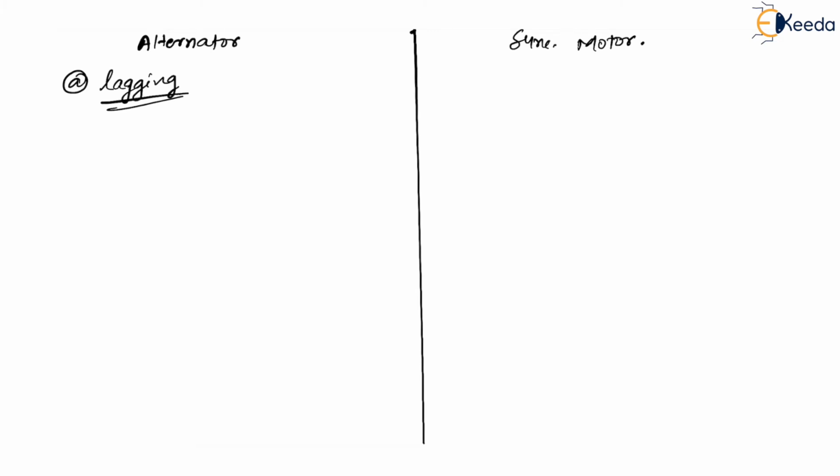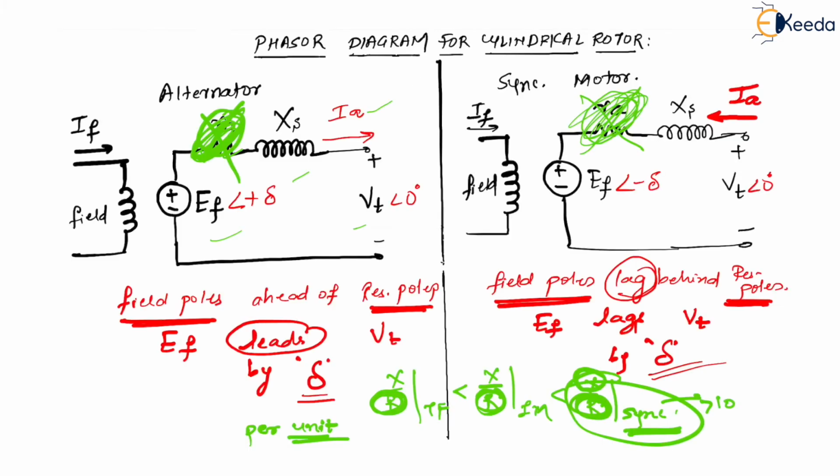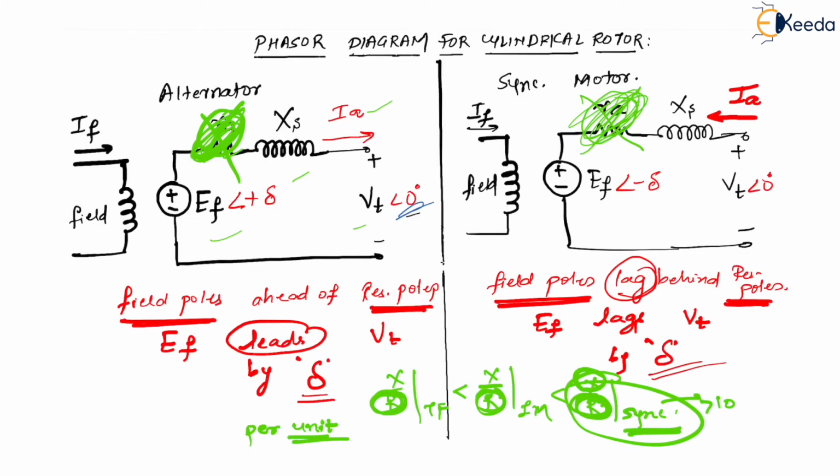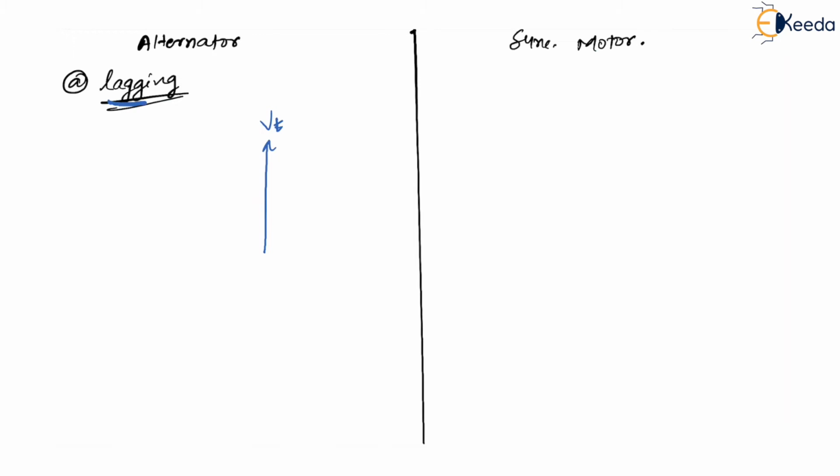Okay. Now how do I draw, sir? Let us see. If you check out here, this VT is at angle 0, correct? Yes. VT is at angle 0 degrees. So let me just simply have my VT here. No problem. This becomes my VT. Correct? Yes. Now, what is next, sir? Next is, since I'm speaking in lagging conditions, let me have IA, armature current, to be lagging. So, the moment I have armature current to be lagging, let me have this IA here. This is going to be IA.